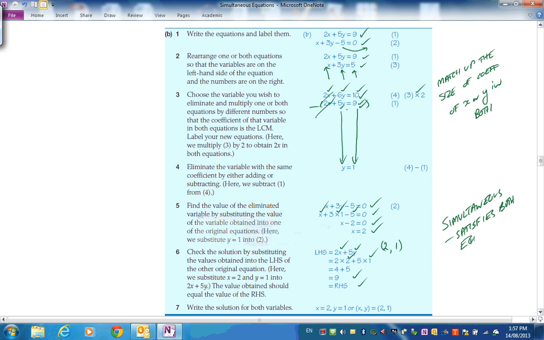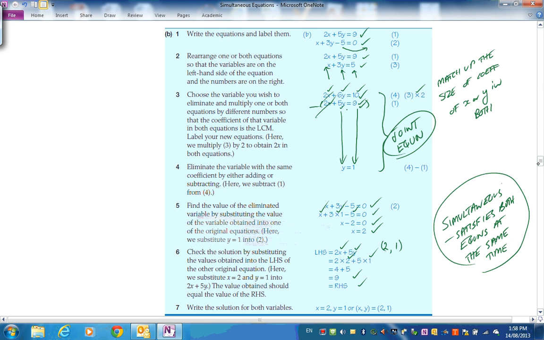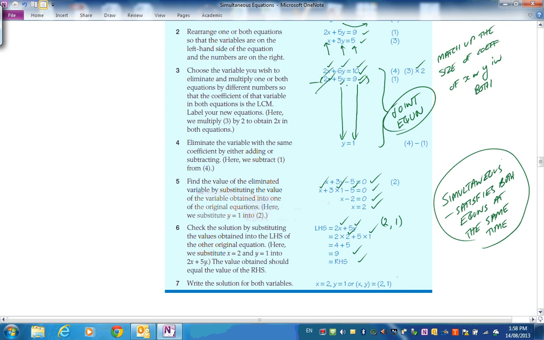Now, in this method, obviously it's going to satisfy both at the same time because we made up a combo equation, didn't we? We combined the equations here to make a combined equation which eliminated one of the unknowns. But the information that equation contained was information from both the equations. We more or less have made a joint statement, a joint equation here, eliminating one of the unknowns. So simultaneous solutions must obey both equations. So here then we can write the answer again. All right, are you getting it?